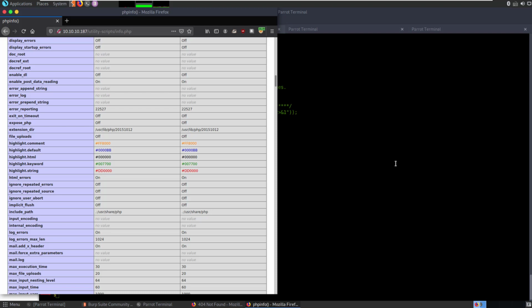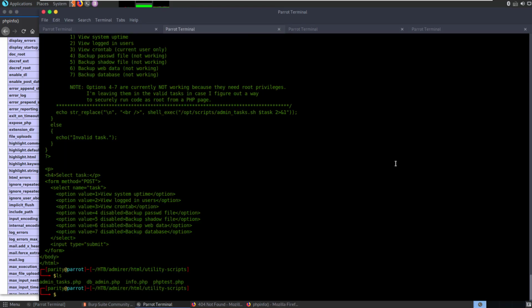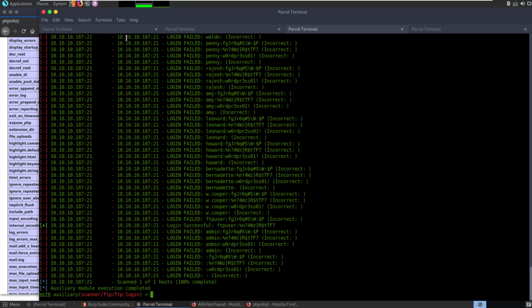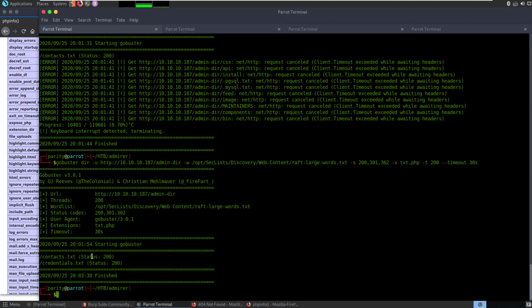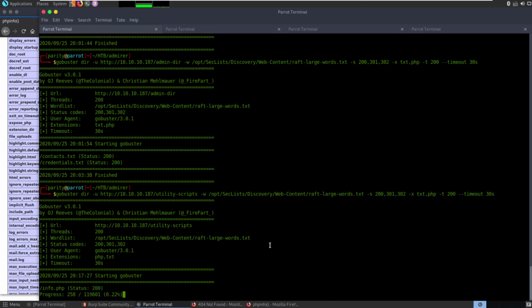Now this is also where it kicks back into a little CTF-y. So we went ahead and did user enumeration on that section. We found contacts credentials. We really need to go back and take a look at the utility scripts. To get any further, you need to identify what else is in there.